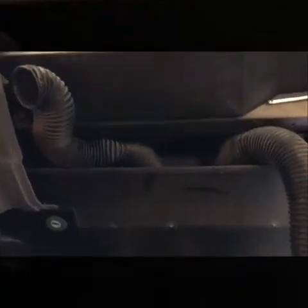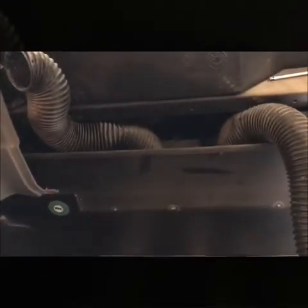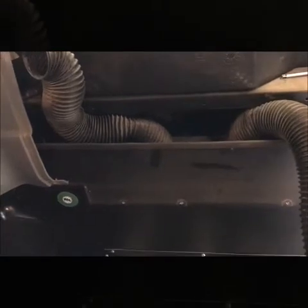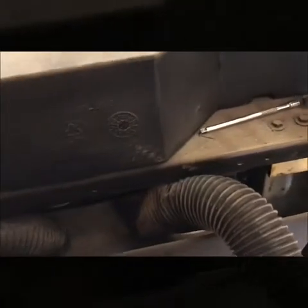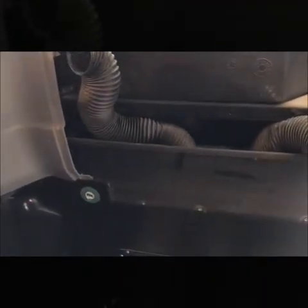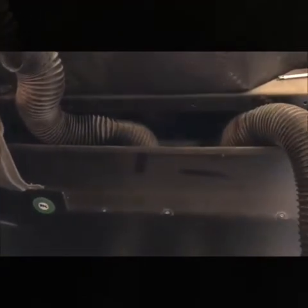Almost there. The only thing left is the four covers, two little vents here in front, getting the door bar back in place, and it should be all right. No more insulation, no rubber, no burnt copper smell — none of that. I've had the bus running for quite a while already, about 20 to 30 minutes, and nothing. I'm going to call this a success. We got it fixed. Let me finish putting it together and that will be it for this one.